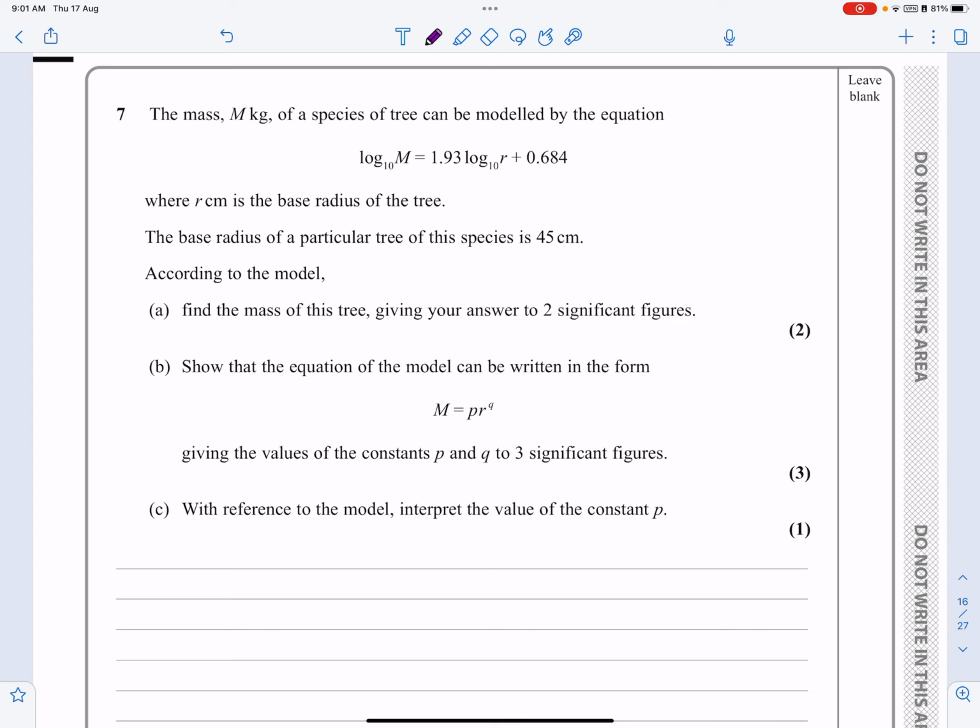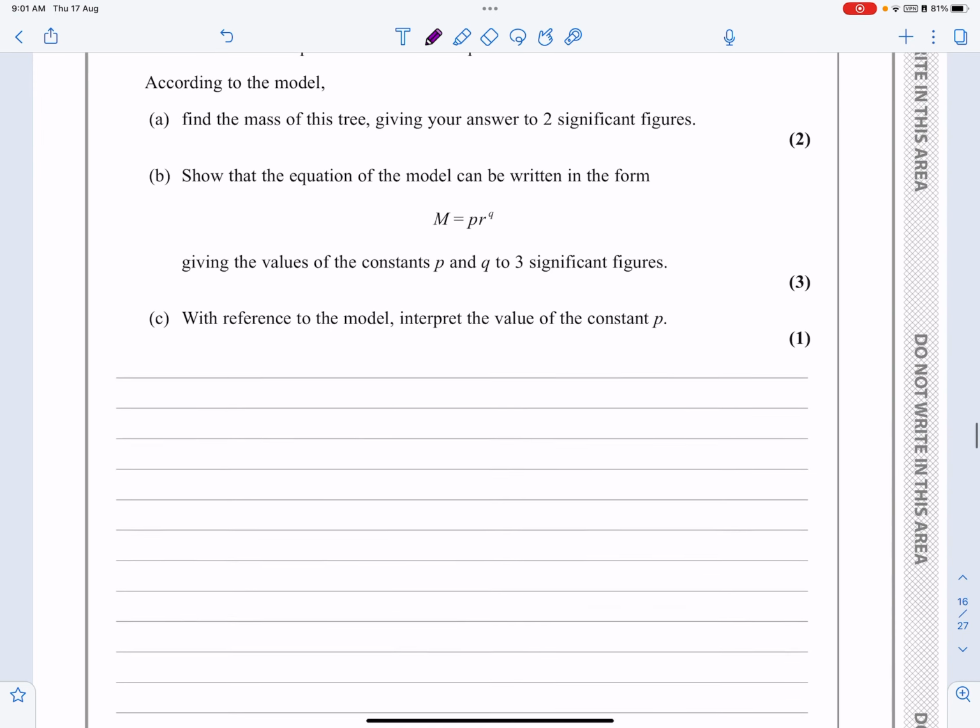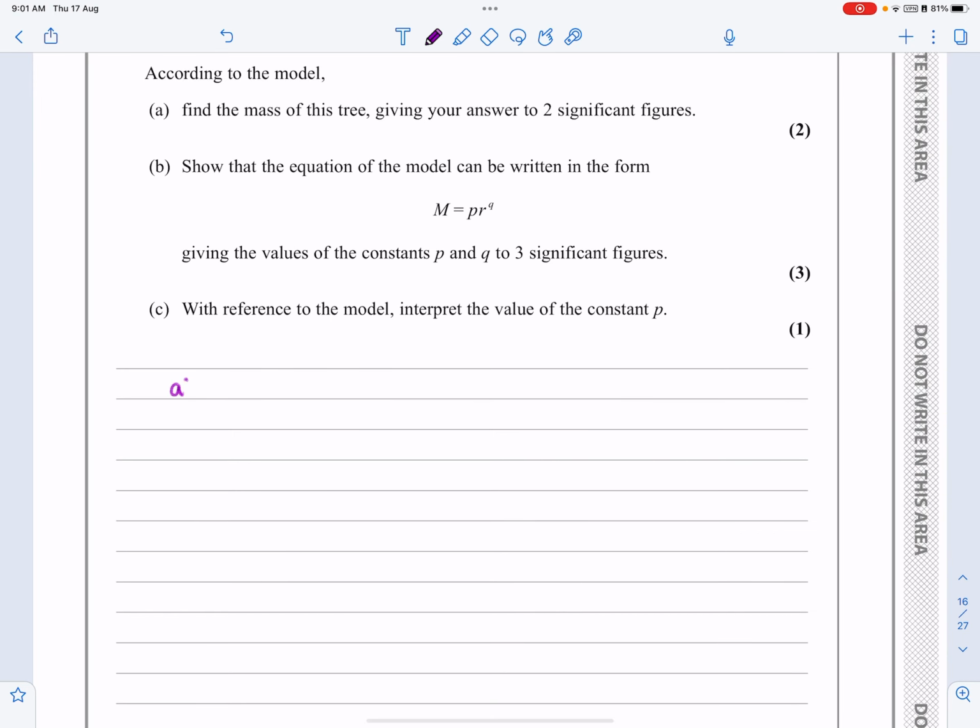The first part says, well, we're given that for a particular tree, the radius is equal to 45. Can we find the mass? Yeah, absolutely we can. So let's just make a start to this. Part A, we've got log 10 m equals 1.93 log to the base 10 r plus 0.684.